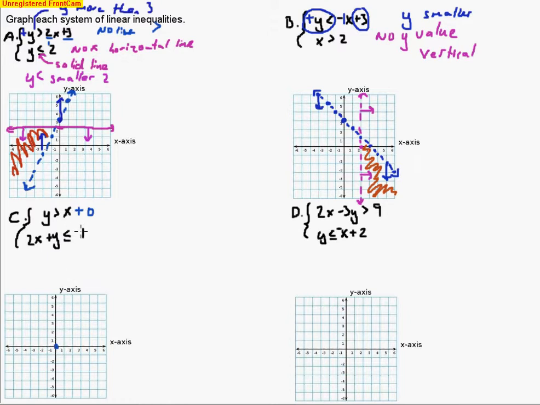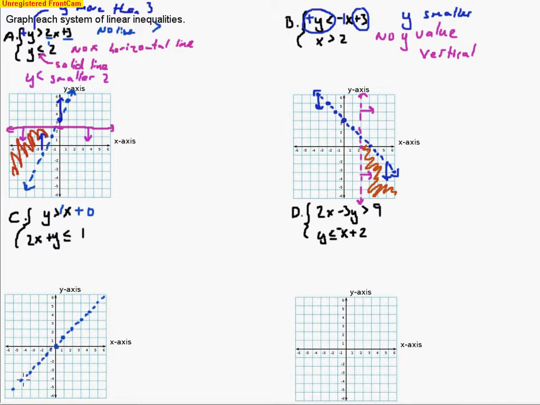The slope is 1. And so that means you're going to go up and then to the right. And you do that a bunch of times, and you have points on that line. We can also go the other way, down to the left. Gets you on that same line. Well, from there, we can go ahead and figure the type of line. It has no line underneath, so we have that dashed line again. And then from there, we can figure the shading.